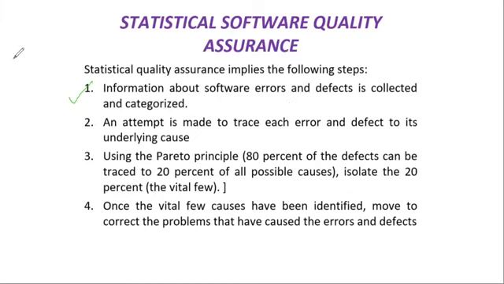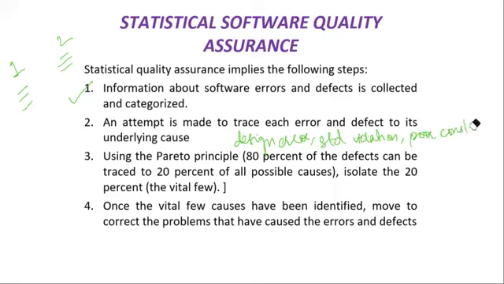Now, once you have made different categories, category one, category two, after that, when you know what category it falls in, you're going to identify how you can resolve it, how you can trace it back to that specific line of code. For example, there can be a design error, or the standards are not met, so that is a standard violation, or there was poor communication with the customer so that you did not gather all the requirements correctly.